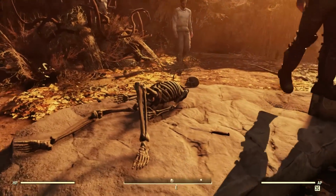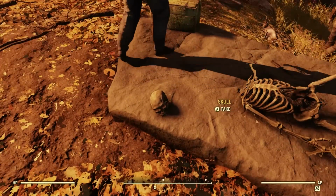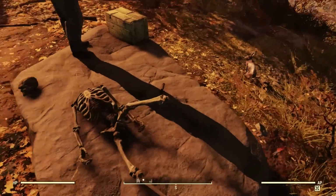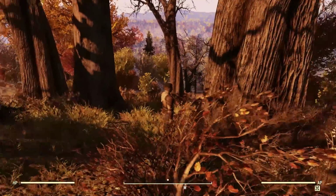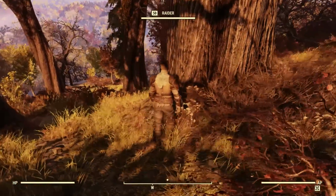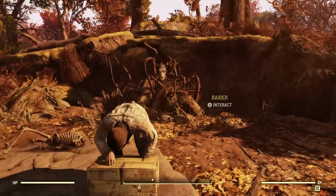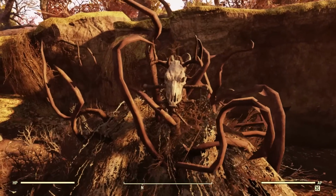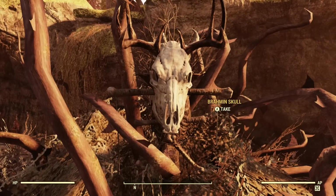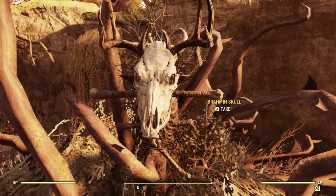As you can see, you can find the skeleton that had its head chopped off, whoever was here, and there's a combat knife too right here. You can also find a few raiders around in this area too. But the strangest thing about this location is this thing right here. If you go up to it and look closely, you'll notice that your screen starts to become disoriented.